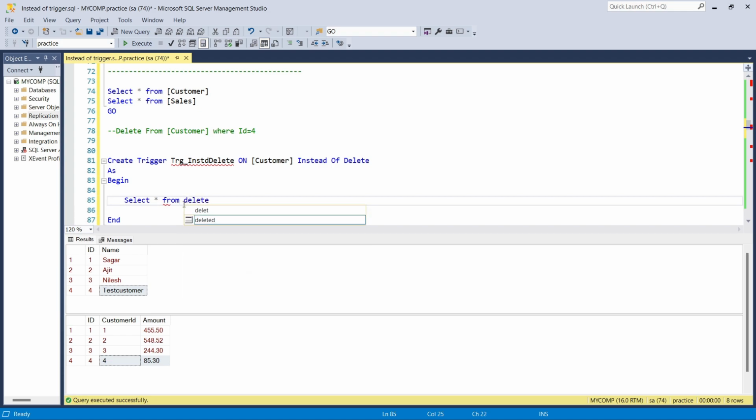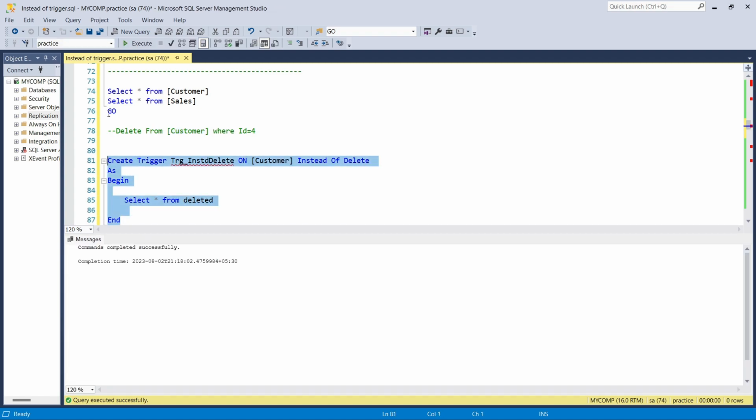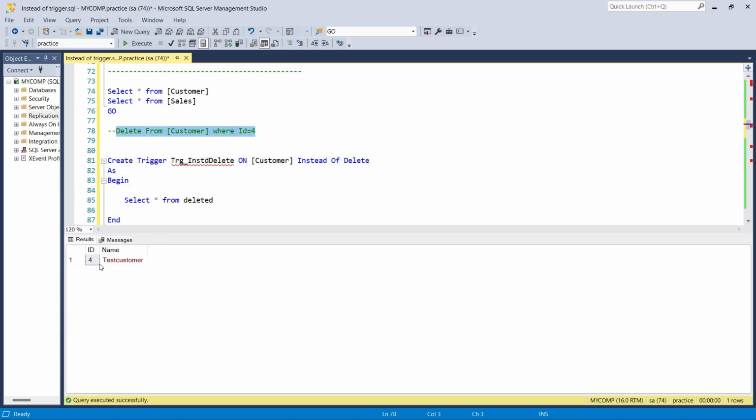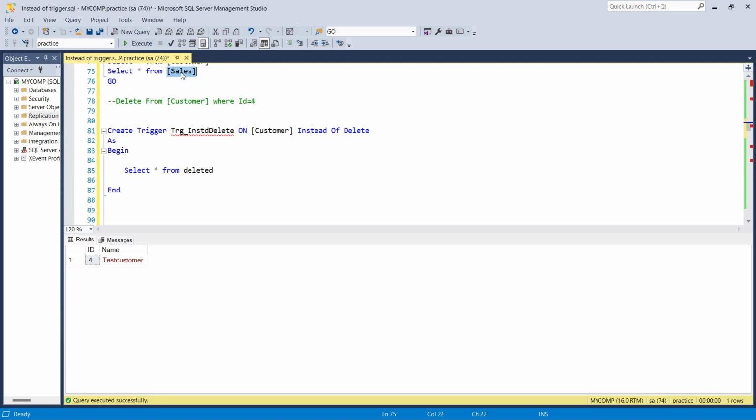So we will get the definition of that particular customer table here. First of all, create the trigger on customer and then execute it. So we will get the data. I'm deleting the fourth record, which has two columns, id and name. So this table contains the id and name. What do I have to capture right now? I have to check in the sales table; there is a customer id, so I have to capture the id. Correct.